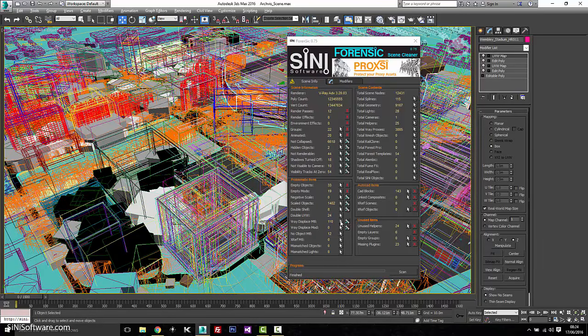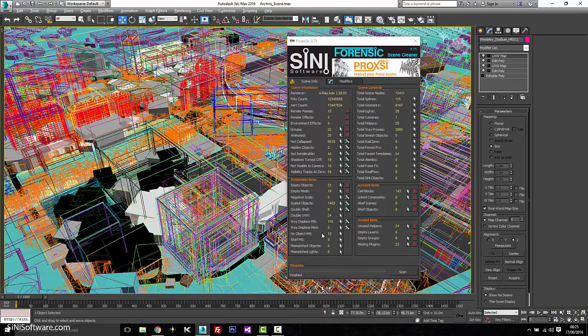Displacement materials, always a problem with that. They're VRay, but in the new VRay there's a simple way to get rid of that, and you don't need to remove the materials themselves. Displacement mods, same thing, you can just repair these, and repair is just going to turn them off. It's not going to delete them or anything like that.